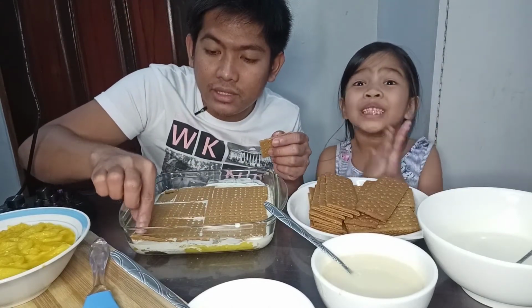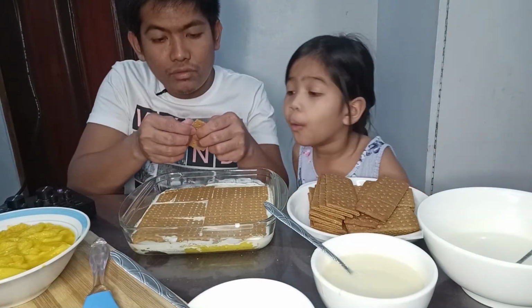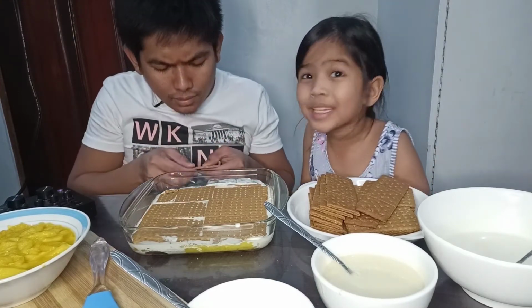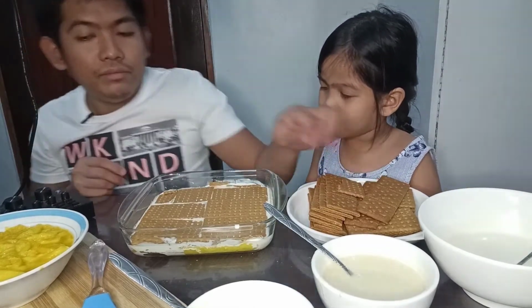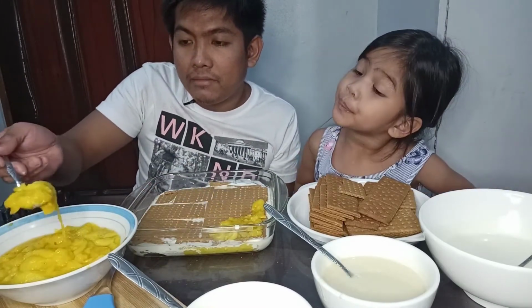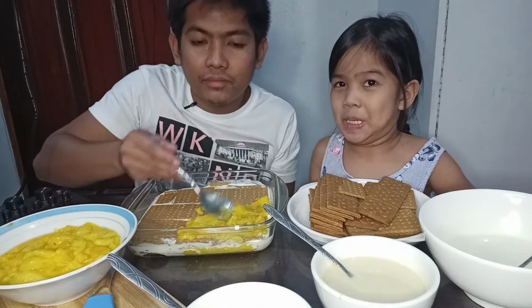Can't wait to try this later. Yeah, this looks delicious. Yes. So another layer ng mango. Mango. Yes.